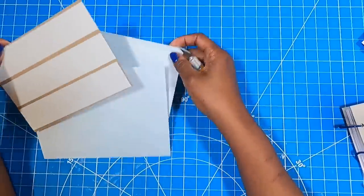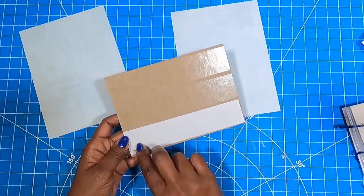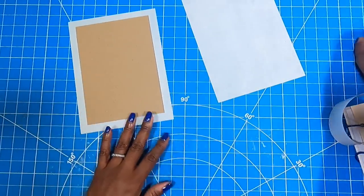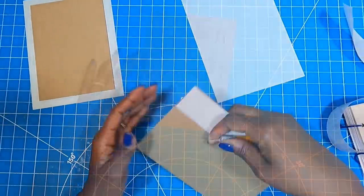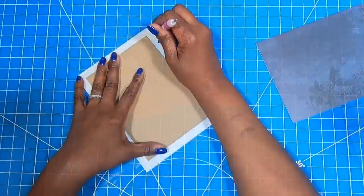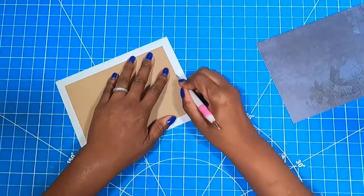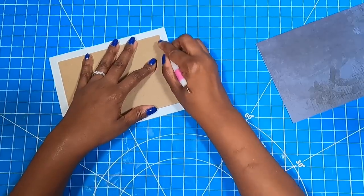The first thing we'll do is take our two covers that measure six by eight and our two pieces of chipboard that measure five by seven and place them down. I'm using my big spatula to get that nicely stuck. Because this is a thicker paper, I'll use my stylus — placing it on the paper, pressing it against the chipboard, then driving into the paper to create a score on all four sides. Hopefully this will minimize any cracking.